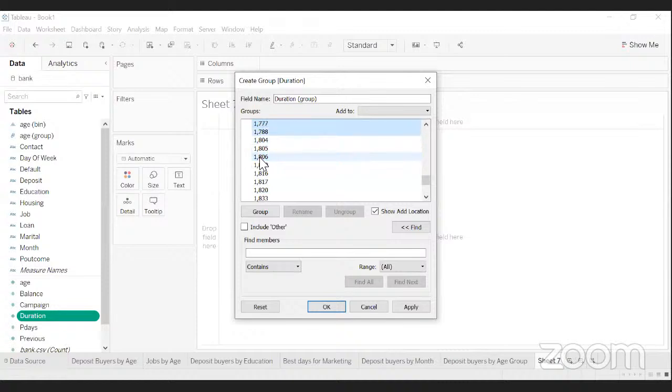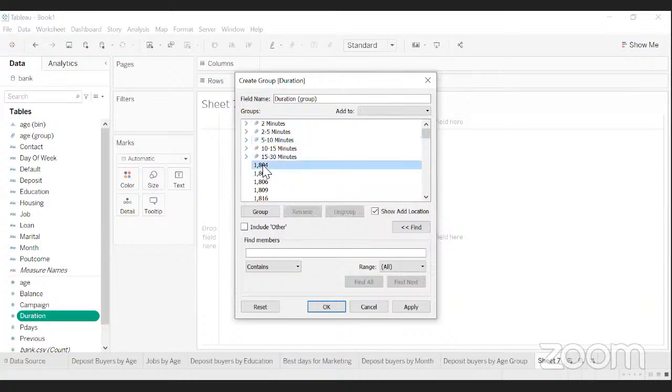So 1788 is the last. Notice it. We were given in the data 901 to 1788 seconds. Call this group as which group, participants? 15 to 30 minutes. So this is the fourth group we have created. 15 to 30, fifth group, I think. Yes, this is the fifth group. 1, 2, 3, 4, 5.